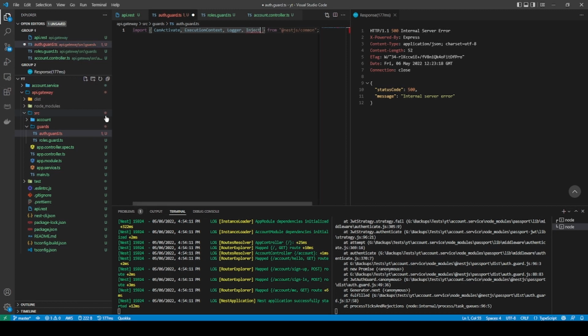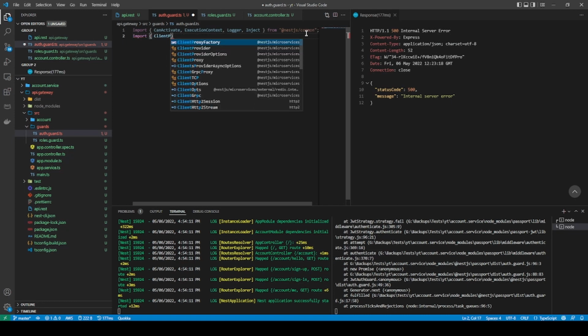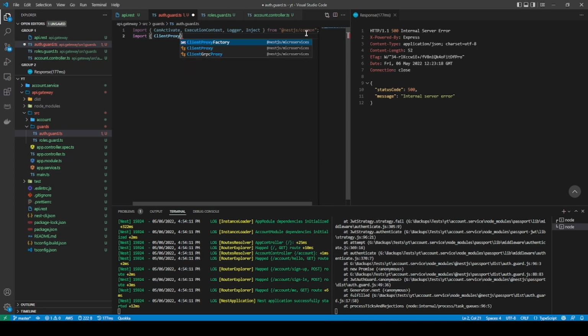Inject is coming from Nest.js. Because we will send the request to the server, to the account service, you have to add ClientProxy from Nest.js microservices, and it's like this, I guess.